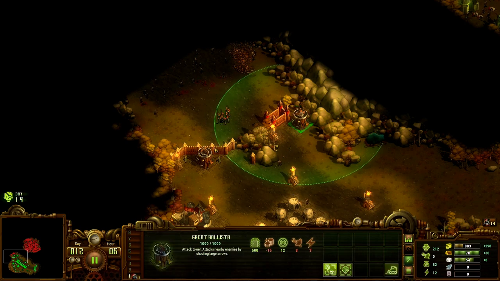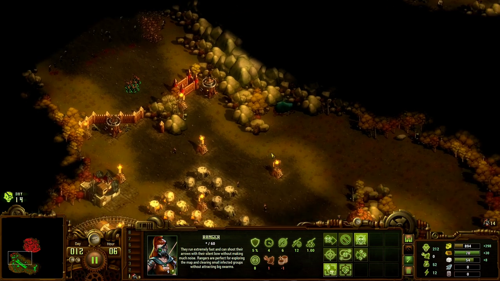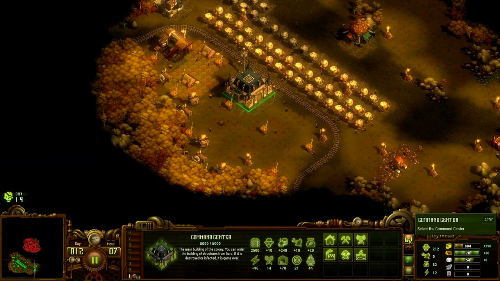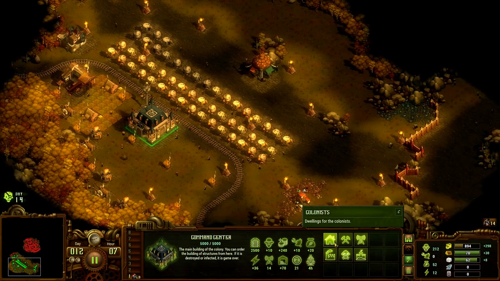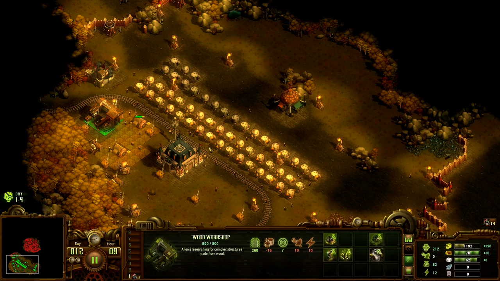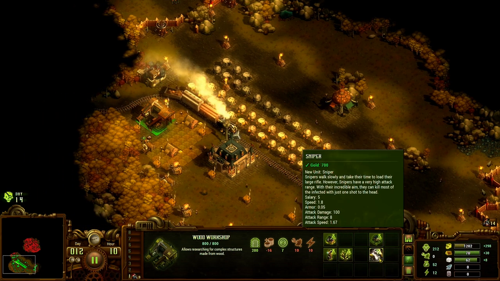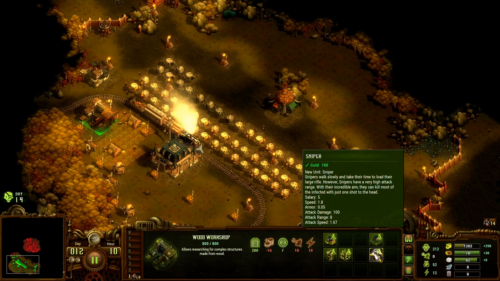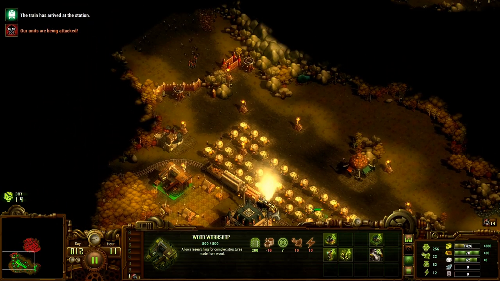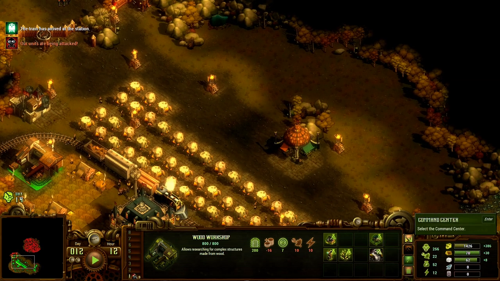If I keep them within the range of this, we should be okay. This better be good. Come on, workers, let's go. Anytime now. Jesus. Our soldiers are in trouble. Okay, so they must have come again. I can't. They're so fast.